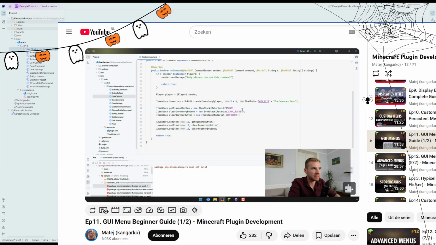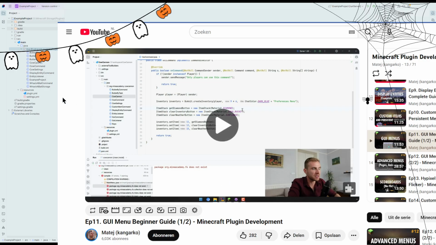Do we need to change anything from there? My mind immediately skipped to some sort of... what's it called? Like a TP kind of thing, which I don't know why. We don't need TPs. There's plenty of TP stuff out there. But yeah, sorry. Trying to get my mind back on track.